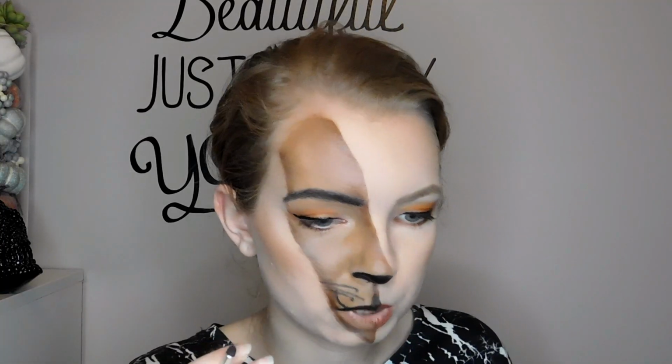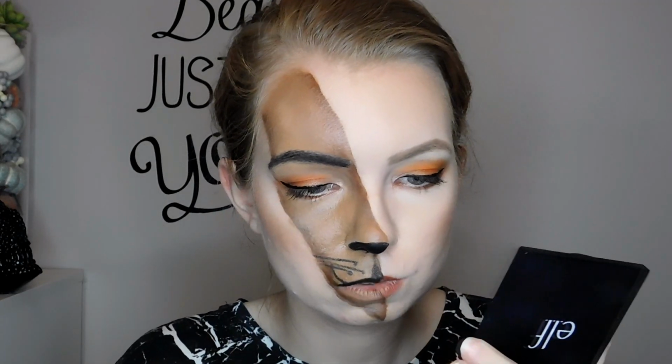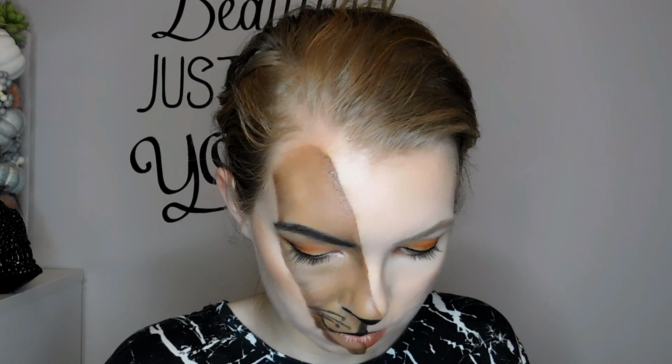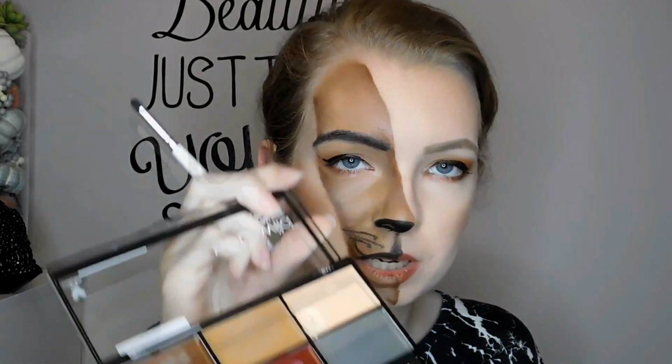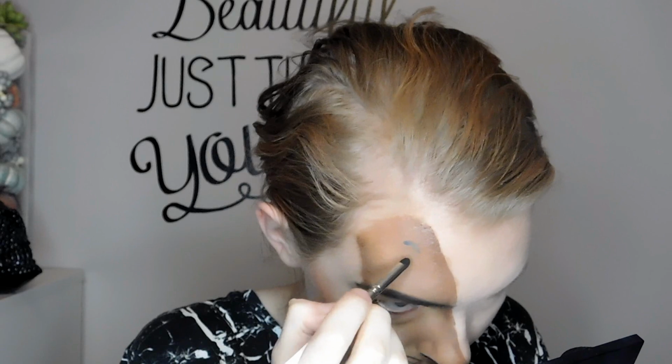Now for the spots, I kind of think that maybe this is an eyeliner sponge smudger. Maybe that'll work. I don't know. Like I said, I didn't test this before I started. So I'm going to go in with the gray in this palette. There's not a black in it. I don't know if I have one of these with black in it or not. But I'll try that. Okay.